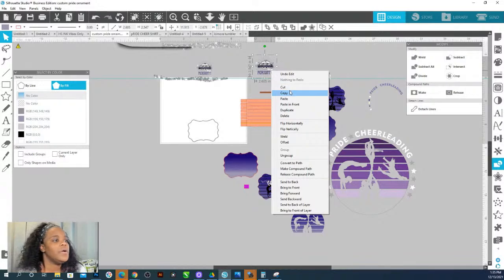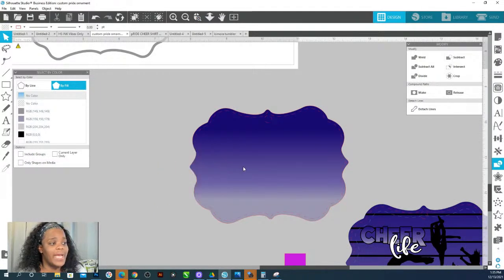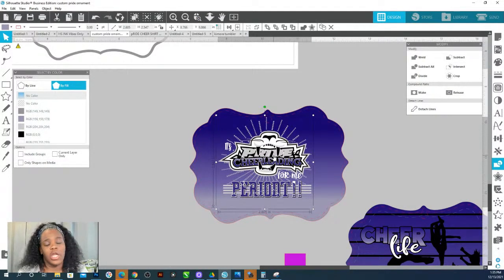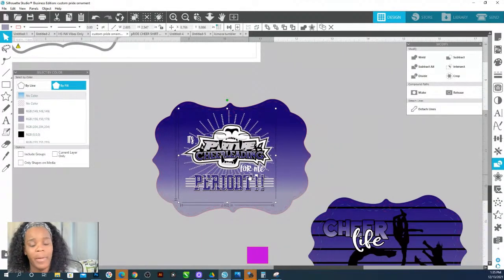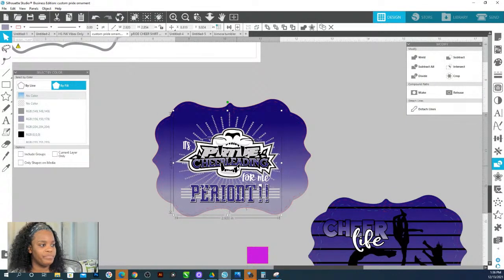All right, we're going to copy that. And because this is now on a darker background, I couldn't use the same spray and the words. Those would have been too dark on here. But because I had it set up, I was able to easily go in there, select it, and change the color. So it's the same exact base design. I'm now just changing the colors so that it works with the background that I have it on. And then you're just going to grab the end node and bring it up like that to resize it. Boom, we're ready to print this out.